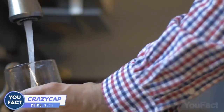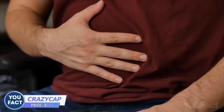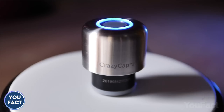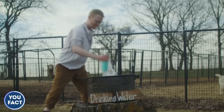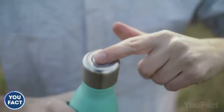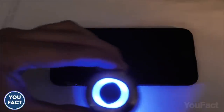Drinking tap water is like playing Russian roulette — you never know when the revolver will fire. Stop playing those games with your stomach and use the bottle that'll clean the liquid. The UV sterilizer inside the cap kills all the germs and bacteria. Not only can it clean an empty bottle, but it can also purify the water inside. You can even use the cap to clean your keyboard, your phone, and your brush too.